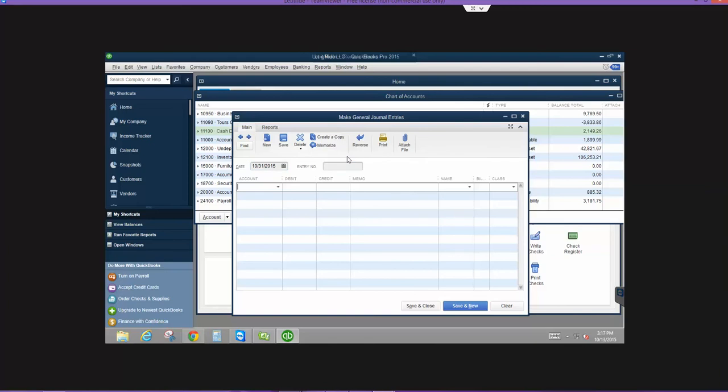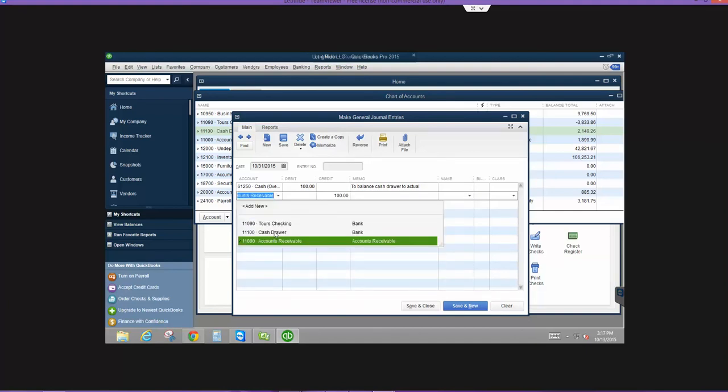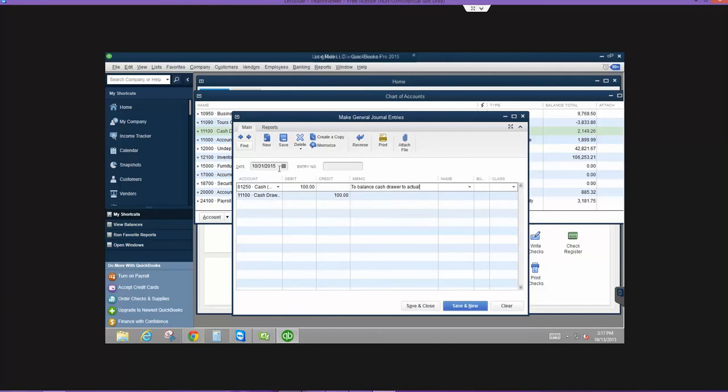It will be cash over short. Let's say it's short $100, and this is just to balance the cash drawer to actual. This would deduct $100 out of the cash drawer, and it would expense the $100 to the over short account.